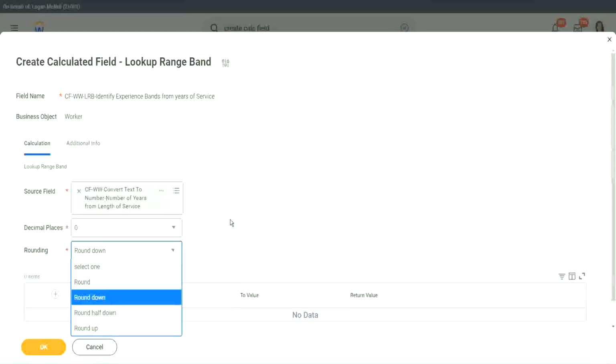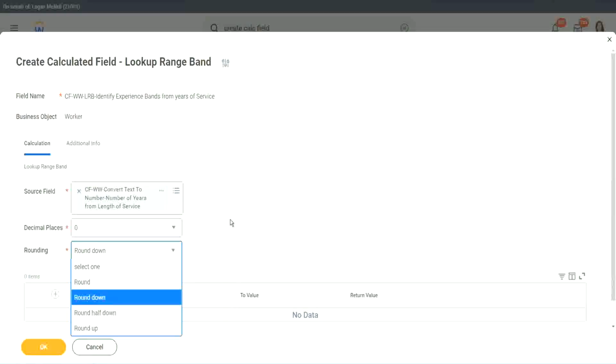If it is round half down, then what does that mean? If I'm saying it is 6 years and 8 months, or maybe 6 years and 9 months, then what would round half down mean? 6.5.